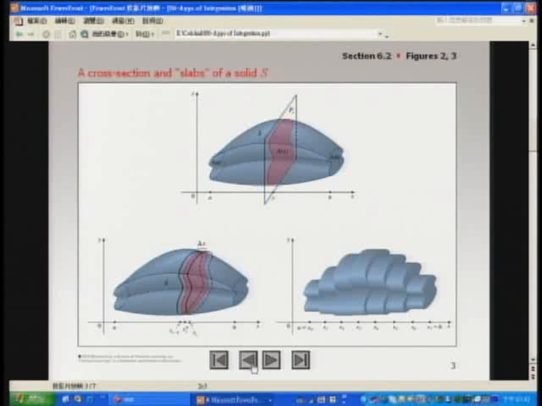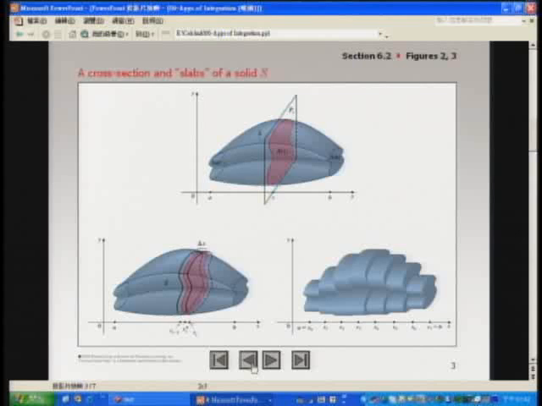Last time we showed that what you essentially do is divide the interval [a, b] into subintervals. You choose a sample point on every subinterval. This sample point represents the base region of your cylinder. Then you look at the interval, for instance, [x_{i-1}, x_i], and use the red region you see here as the base region of a cylinder. In other words, you approximate the volume of the given solid as the sum of the volumes of cylinders, which you compute instead. Then you make the subdivision smaller and smaller, and in the limit you get the integral.